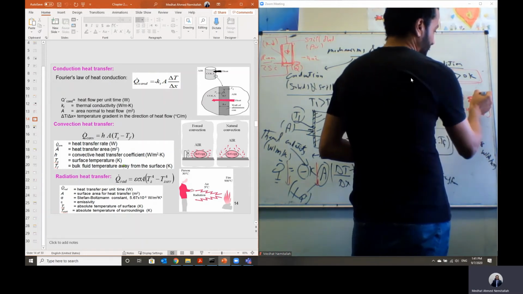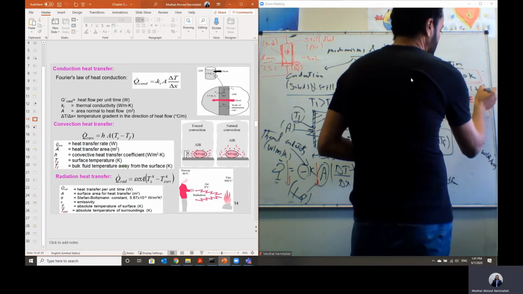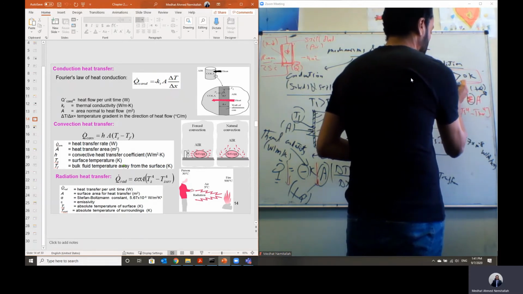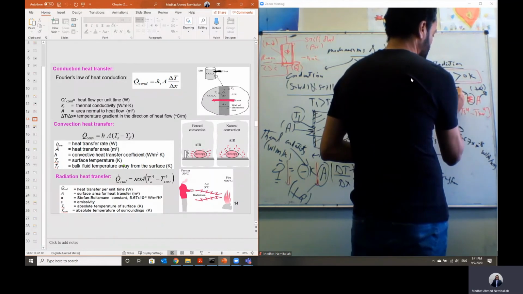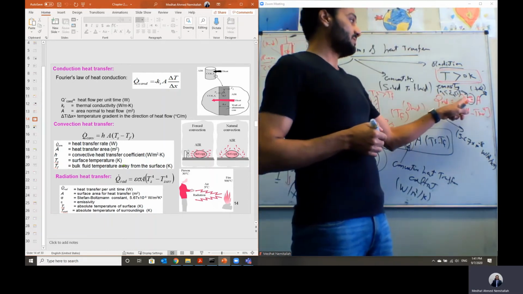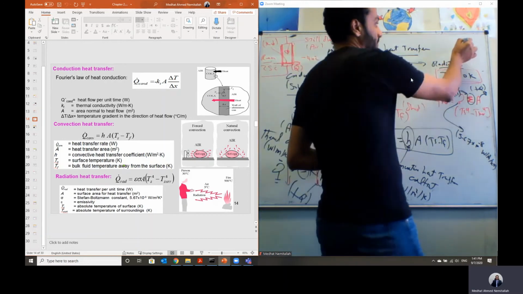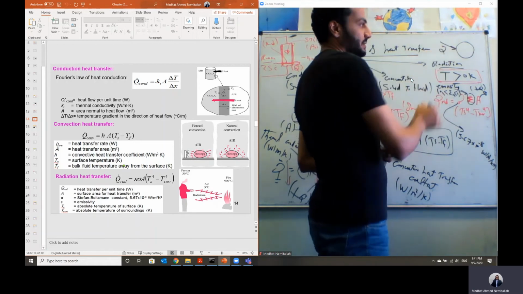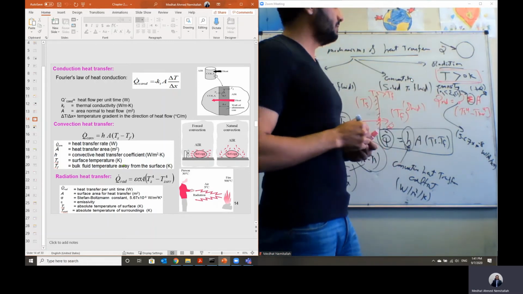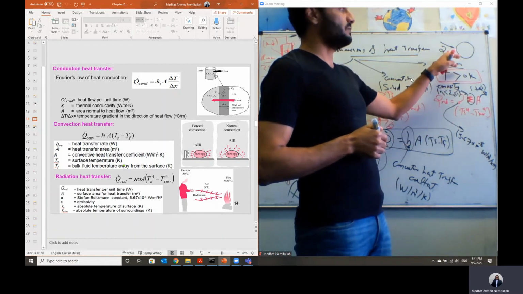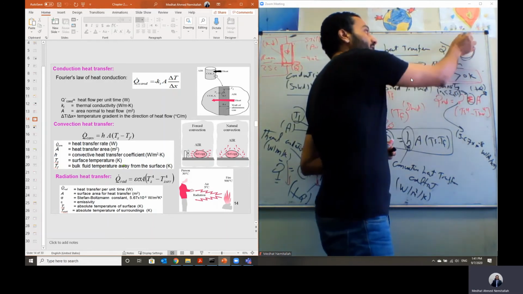Area is the area normal to the direction of the heat transfer. Epsilon is defined as the emissivity of the body. Emissivity should have a value greater than or equal to 0 and less than or equal to 1. This epsilon parameter represents the fraction of the heat absorbed by a given body, because a given body does not absorb all of the heat coming by radiation. It just absorbs part of it, depending on the properties of this body. So epsilon represents the fraction of the incoming heat that is absorbed by a given body.